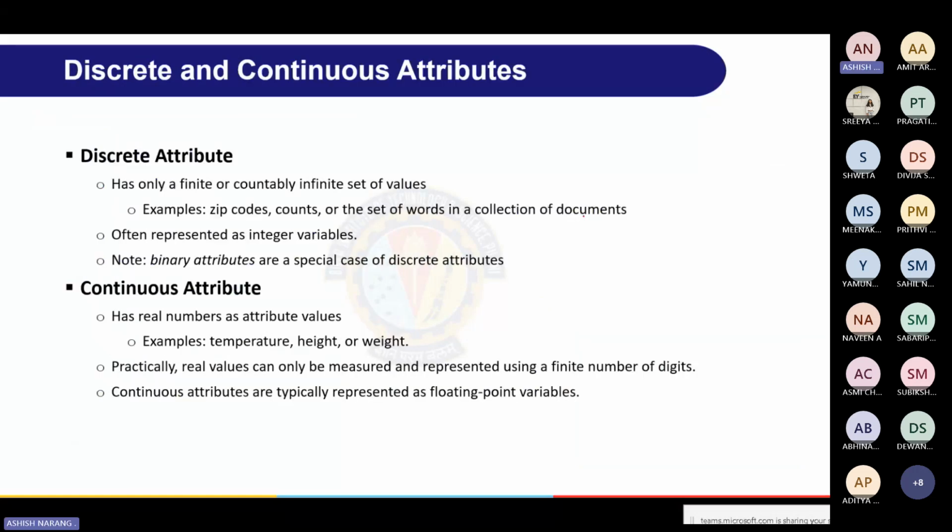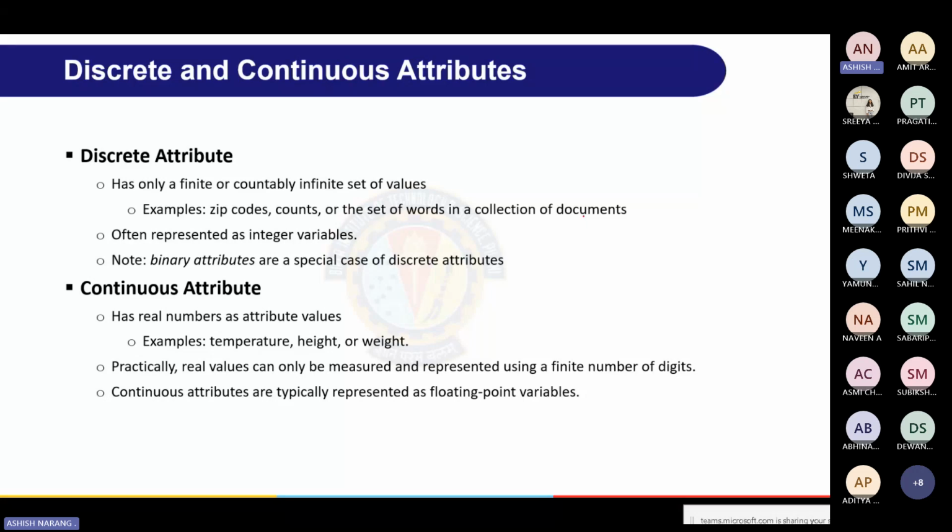What is important now is discrete and continuous. I've already talked about discrete, which is something you can count, only a finite or countably infinite set of values, right? That is a discrete attribute. Email classification, spam email, non-spam email, discrete valued, right? I want to predict the house price. House price can take any value. So there are infinite values possible. So they have correspondence to real numbers as such. So that's a continuous attribute.